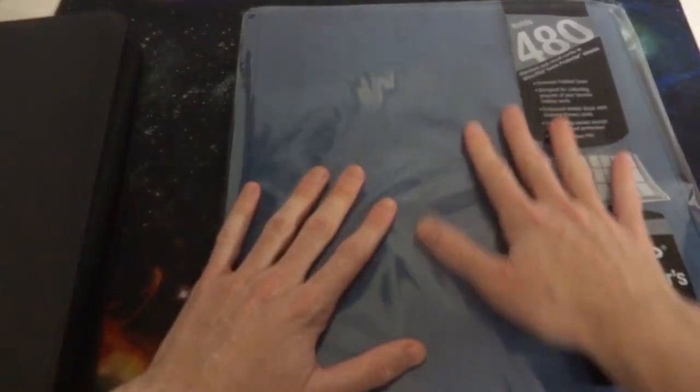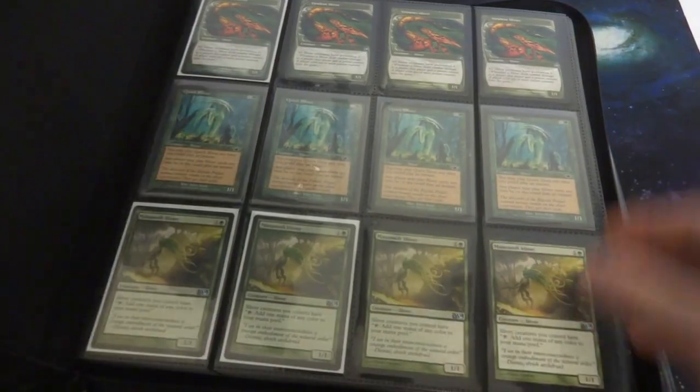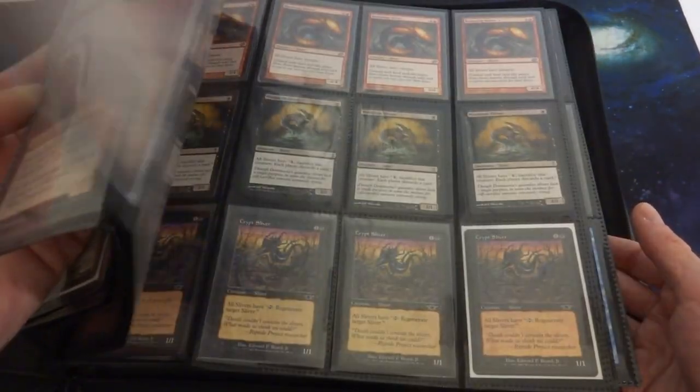Right off the bat, they are the same size, as I was hoping. I think the only real difference is going to be the material that it was made from. But the original one, the Deck Builders Premium Pro Binder from Ultra Pro, is probably one of my favorite binders ever. Love it for storing playsets and stuff like that in. Obviously, this one was just full of my slivers and stuff like that. Gotta love your slivers. But honestly, these are some of my favorite binders ever.